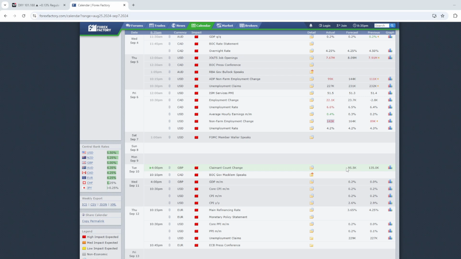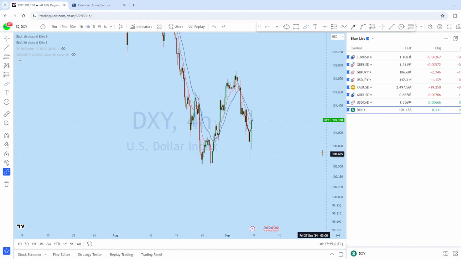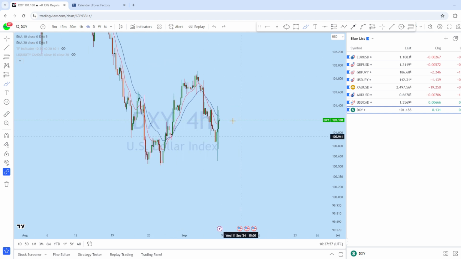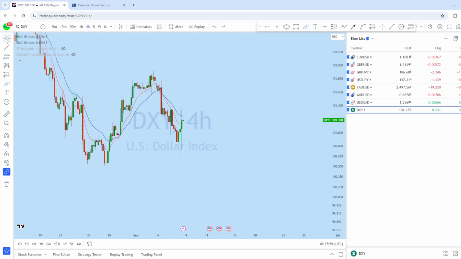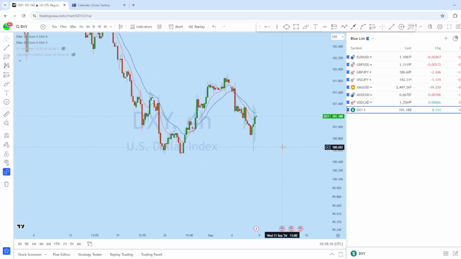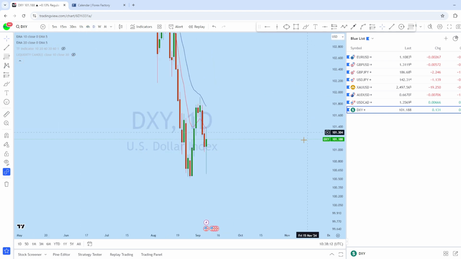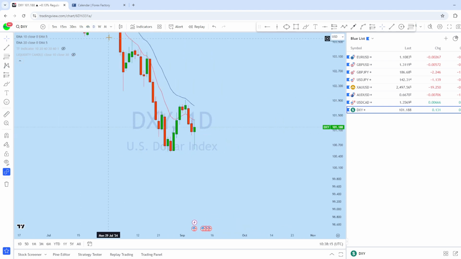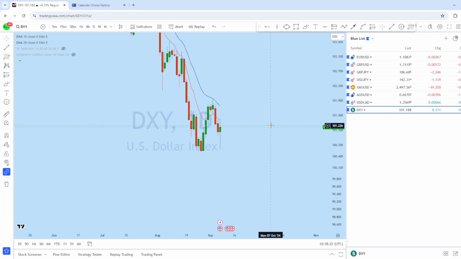Now that is unexpected. Non-farm employment change data has come out at 142k. That huge drop has given huge momentum for DXY to drop, and this week we have seen that it has dropped back to the support level. We can expect in the upcoming week after this NFP, we might see a potential change in the direction of the trend.